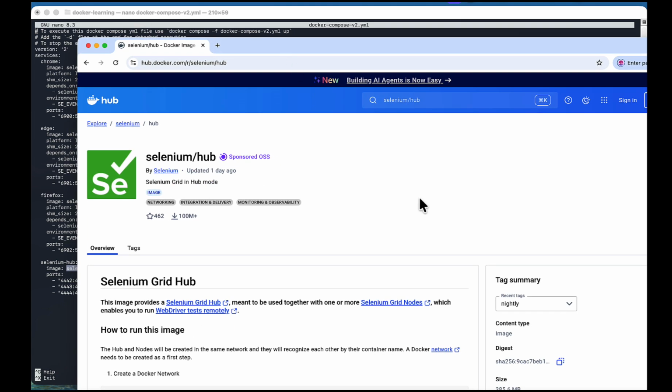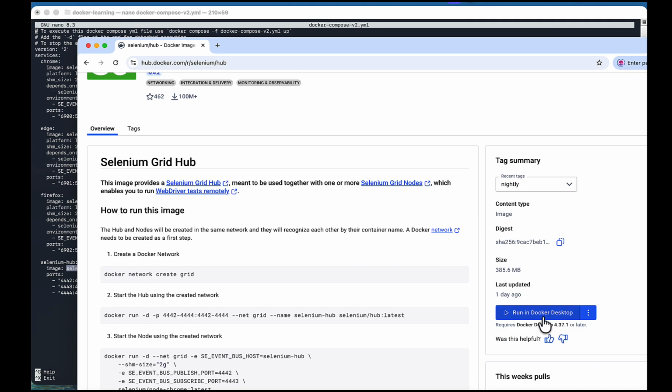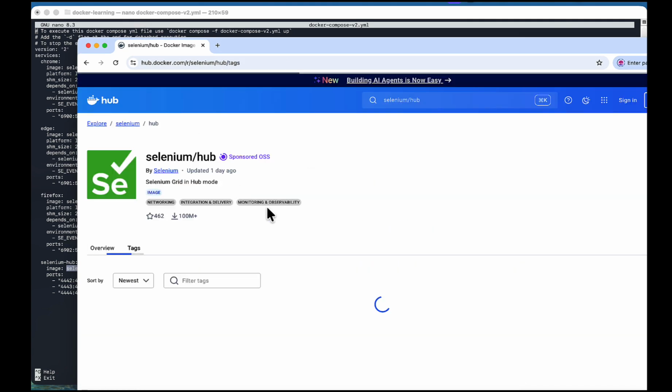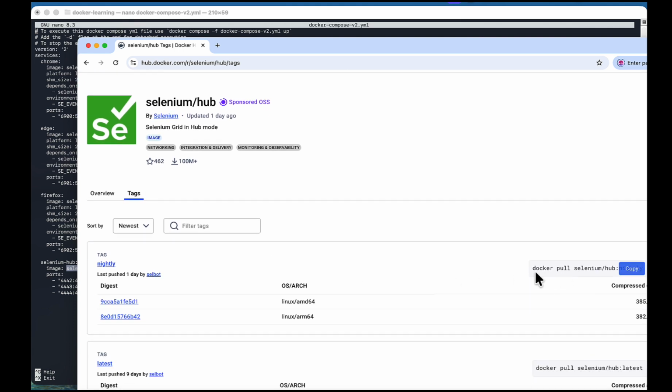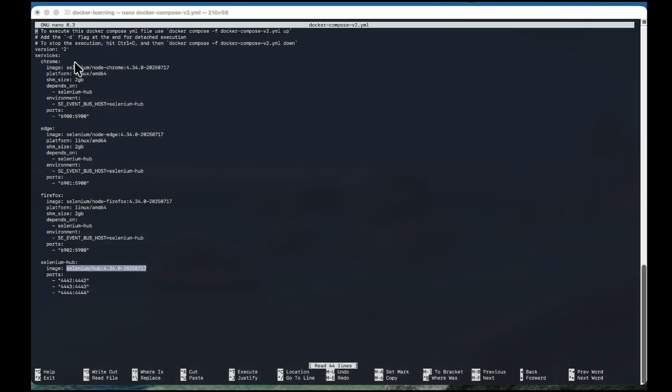The name also, if you see here, go to tags, and here you will see docker pull selenium/hub. That is the command to pull it, but we are using the compose YAML file, so we just need to mention image, colon, the image name and the version. This is the version actually. That's how it is taking this, and these are the ports.